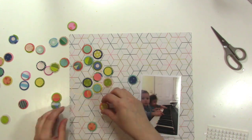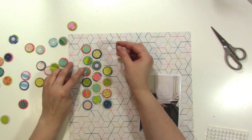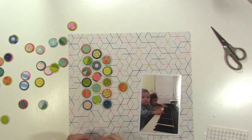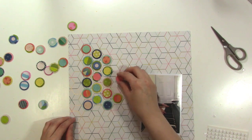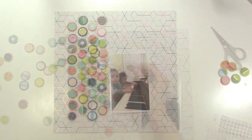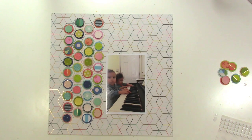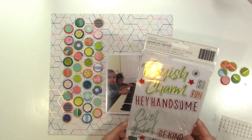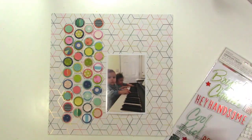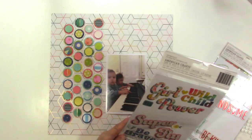I decided to create a border on the left-hand side of my layout. And so I'm going to play around a bit and see how I want to arrange these. So that will take up a little bit of time, but it's a really simple process. So here I've got kind of what I want to do. And at this point, I was thinking I need some more contrast. The background is overtaking a little bit. And so I pulled out these Thickers, and I'm going to use some of them for my layout.